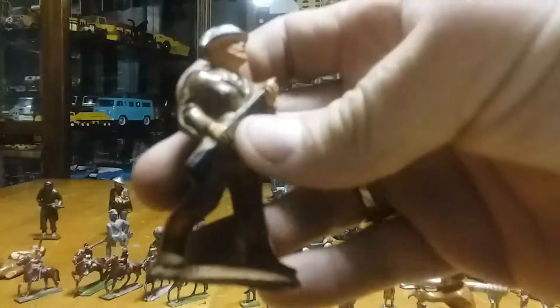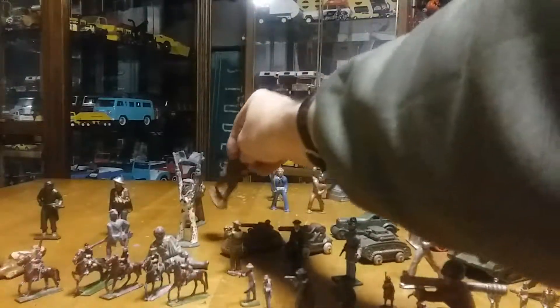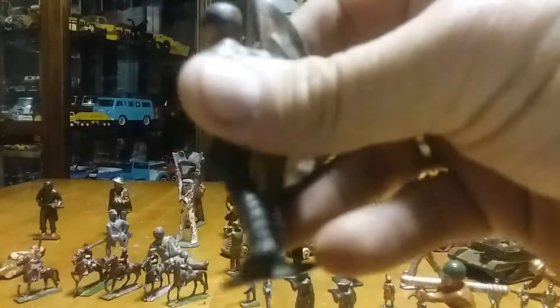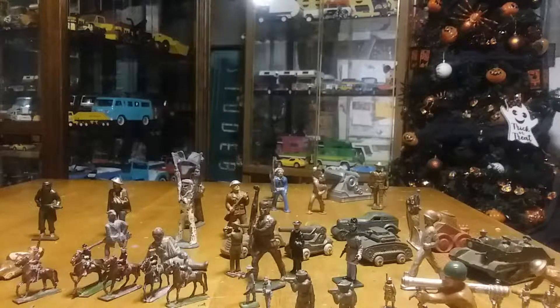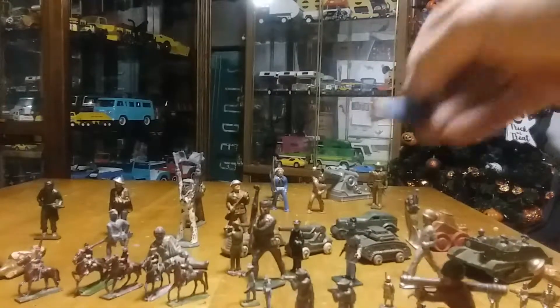The next guy — I'm guessing by the hat, maybe World War I soldier — but he's not pop metal, he's plastic. That's the only plastic one I have sitting on this table. And another guy holding a flag, overall in pretty good condition, missing a lot of paint, but I don't have any intentions of restoring any of these. I got this other guy in a box of stuff — if anybody has any idea what he's for. I think he's not a soldier, he's somebody bundled up for being out in the snow and I think he sits on a sled. I just found him in the bottom of a box so I decided to keep him with all these others.